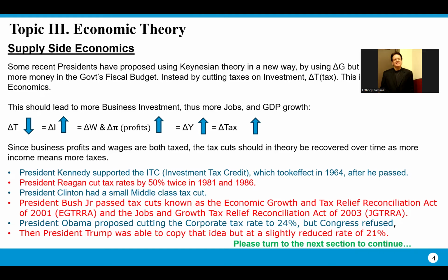And so instead of spending money, like giving money directly out to stimulate demand, supply side theory says, well, we should use Keynesian theory to instead provide money to business. And instead of sending them a check, you just cut their taxes. That way the government is actually promoting investment instead of consumption. So instead of stimulating demand, we can stimulate supply. So that's kind of a new variation of Keynesian theory.